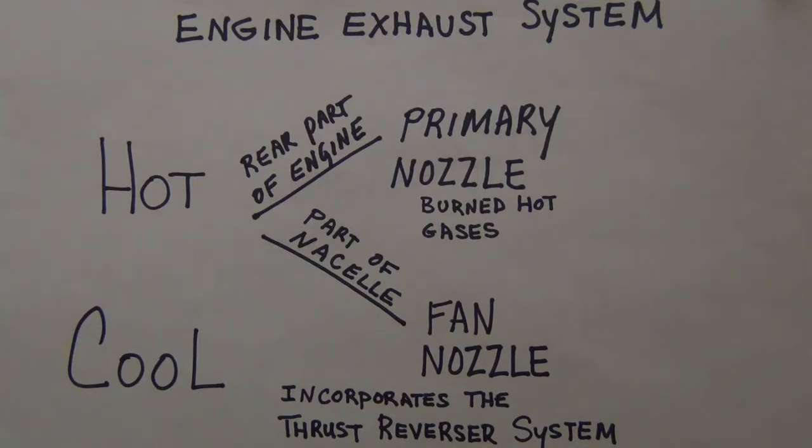Number 2, what essentially makes up the exhaust system? Is it the nozzle and the fan air assembly, or the primary and fan nozzles? It's B. Number 3, on each half of the thrust reversers, there are 3 hinge clevises. Is that true or false? Do you remember I said don't forget the number 3? I mentioned that earlier. There are 3 hinge clevises on each half. All right, how many tension hook latches are there in order to keep the cowls closed?